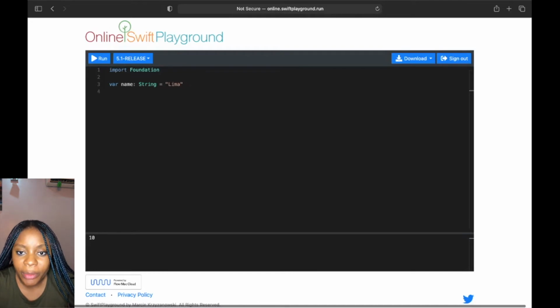So if you remember from the last video, you can print a value of something. Now you'd expect that when you print name, what would come? Now what this means is I don't want to print Lima, right? I want to print the variable that holds Lima. Do you understand? What this means is you can use that variable name somewhere else. You're going to get all this. Just take it easy, right? So now I want to print.